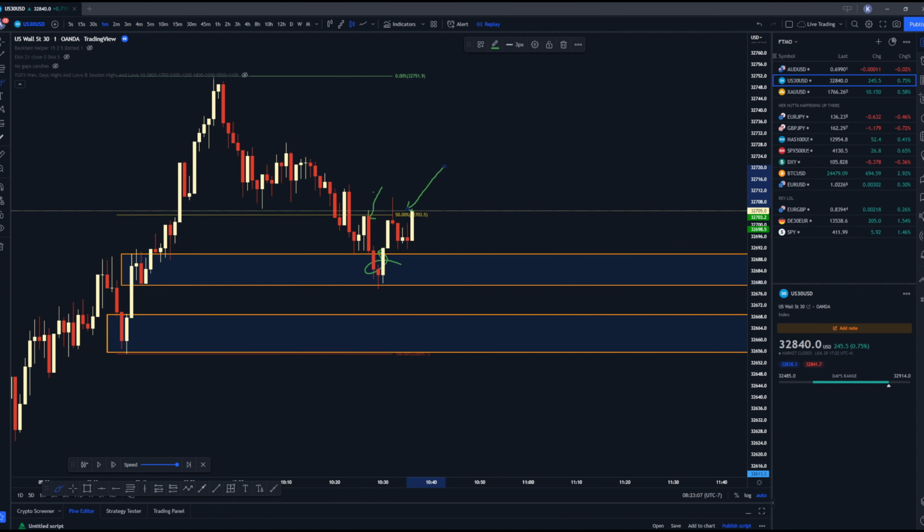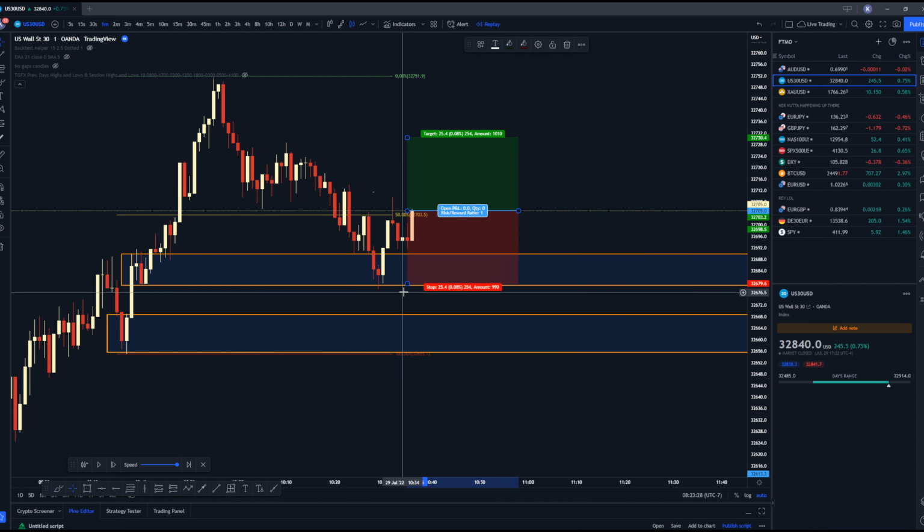And this right here would be probably the higher probability entry, because you've given price enough chance to do its thing, where it has to make a V shape and then get out of there. A lot of times you can also see price come back down into here, but I would take an entry off of this, and whether I win or lose, that'd be up to the market.